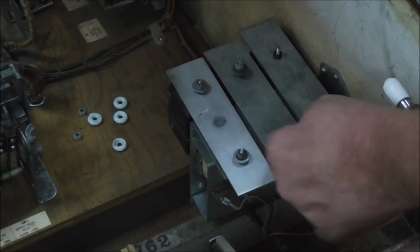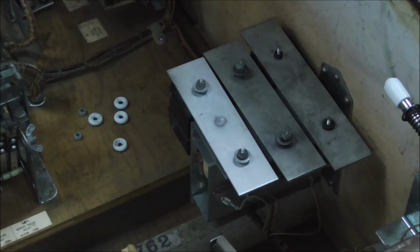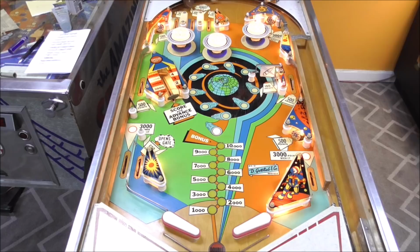So I'm going to touch those up a little bit and then let's see what they sound like. Let's see if that sounds any better. It said over three times, remember.